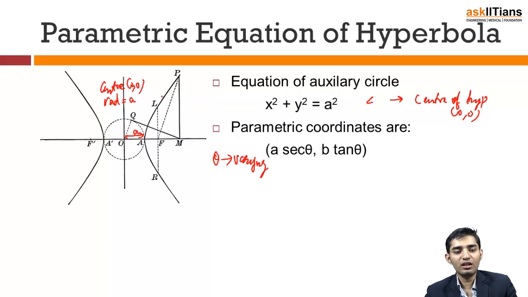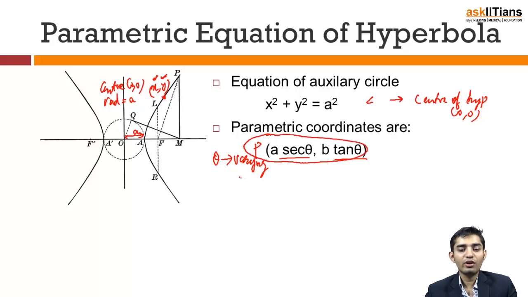Previously, if I supposed any point on this hyperbola, I was supposing it as x comma y, and in this I have two variables, x and y. But if I suppose any point as A sec theta and B tan theta, I have only one variable, which is theta. So parametric equation helps reduce the number of variables. If I suppose this as point P, I will get only one variable, theta. There are a lot of benefits of using parametric coordinates. Number of variables and number of equations will get reduced.